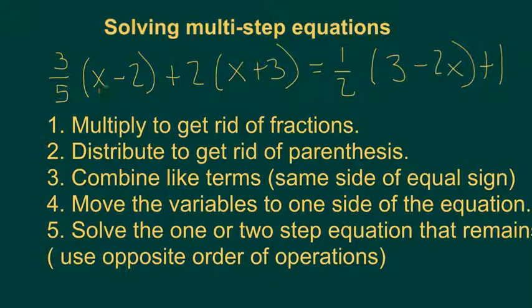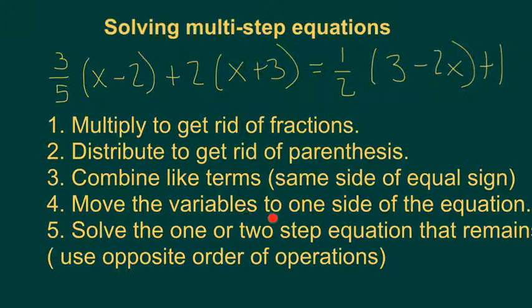I've got an x term here, an x term here. I'm going to end up combining those once I've gotten rid of the parentheses. And then there's an x term here, and there's a bunch of constants it looks like over here, so I might end up having to combine some constants over here, as well as over here. Right, but the next step would be to combine those like terms.